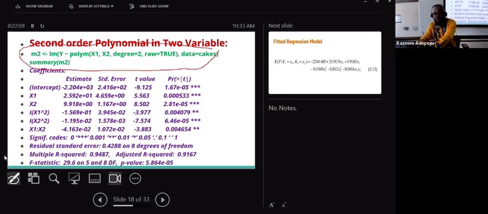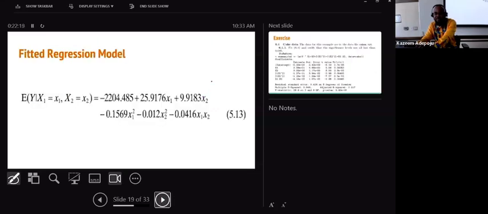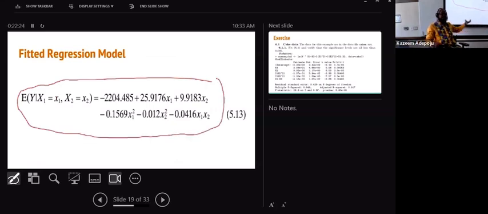But you know what I want to do right now? How do I actually write my fitted model? Of course, I'm going to need a combination of that. Can you see my fitted model right now? Look at it. That's where my fitted model is going to be. You can see the intercept, the linear effect, the quadratic effect, as well as the interaction effect. Is there any question on this? Any question? Go ahead.